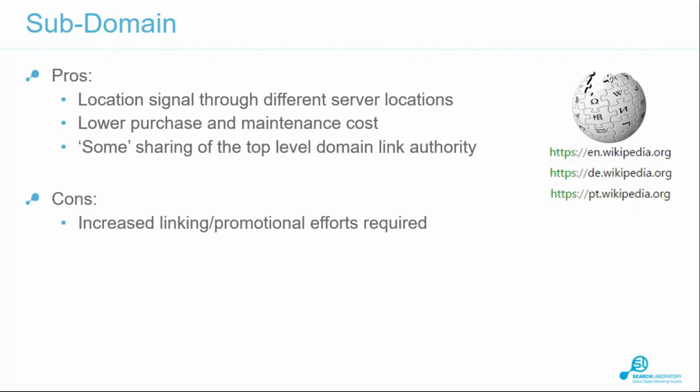Some of the disadvantages: because the link authority sharing is not as strong as taking the subfolder approach, you still have to put some increased linking and promotional efforts into maintaining and really growing the visibility of these websites. And also, even though each subdomain can be hosted in a separate country, it is still a much weaker location signal compared to having that unique country code top-level domain such as a .co.uk or a .fr. So subdomain really, in my opinion, sits in between the two. It doesn't really have the strong benefits of one, but nor does it have the strong disadvantages of the other.